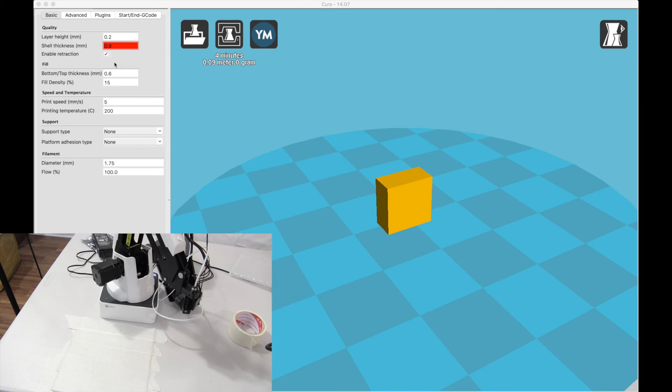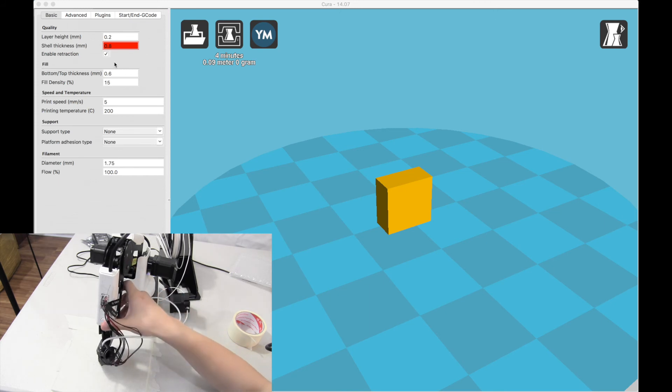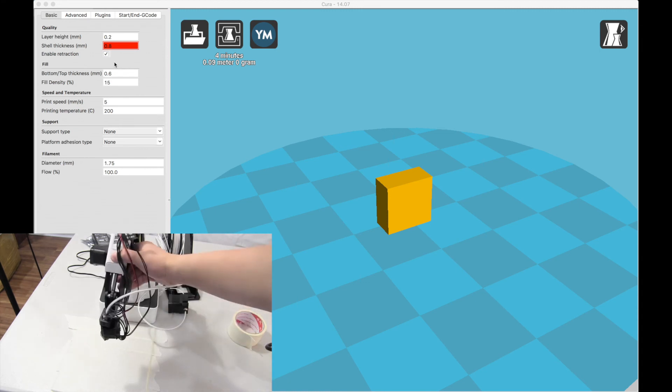Let's get started by setting this up. If you want to set the zero point, you have to use the key on the back. Now I will be setting the zero point again — it's just like the pen, but you want to make it a little bit more above — just enough space so the extruder can extrude material. That seems like a good Z point. Now you want to press the key button right next to the reset button, and you hear that beep — that means the zero point has been set. You can safely move it up.